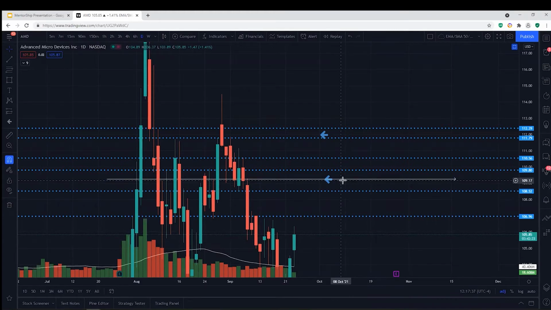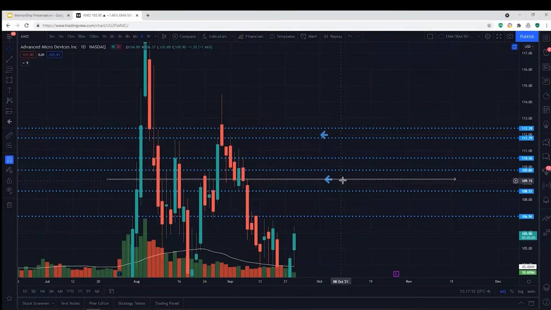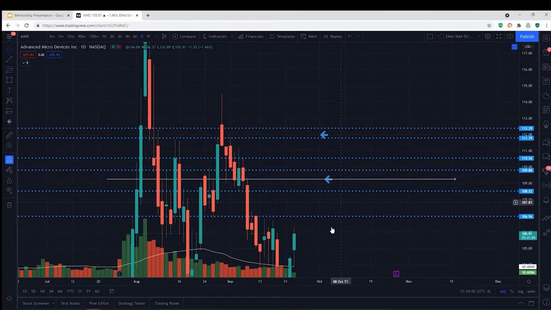You have to be at least 109 to start, in a sense, collecting money. So let's just say fast forward to October 12th, right? I need AMD to be at least $109 or I'm going to start losing money. Obviously, if I open the spread right now, I'm still going to be gaining money. Don't get that twisted. I will still gain money.